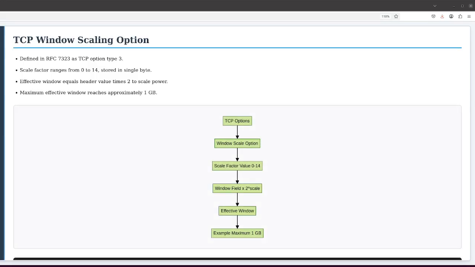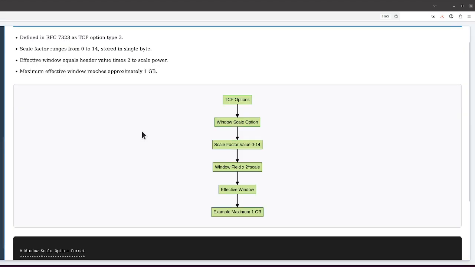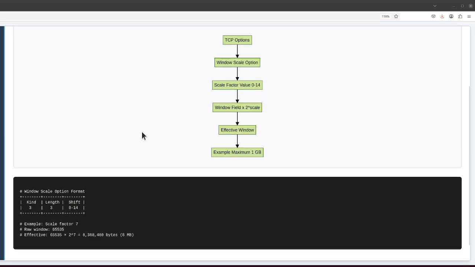TCP window scaling option. The solution to the 64 kilobyte limitation is TCP window scaling, defined in RFC 7323. This clever mechanism extends the effective window size without changing the TCP header structure, maintaining backward compatibility with older implementations.